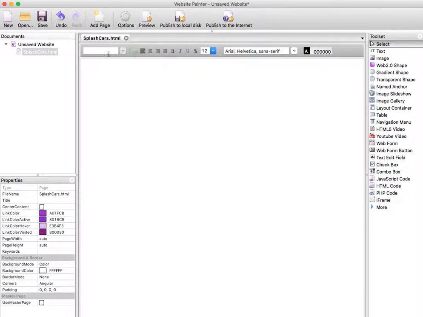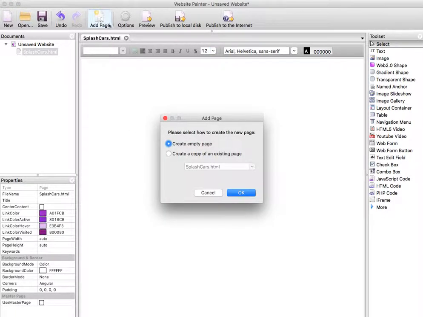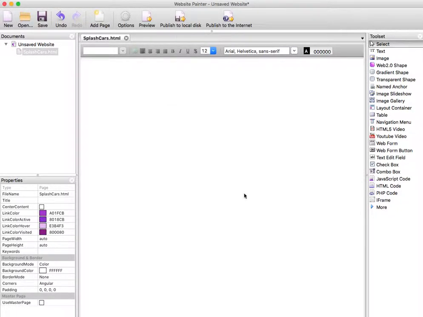My second page, so I'm going to click on Add Page, create an empty page, and I'm going to call this one again Index, because generally the index page is the page that has the center point of your website. And on this page I'm going to add my navigation bar.